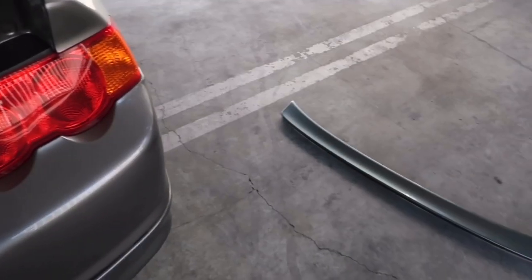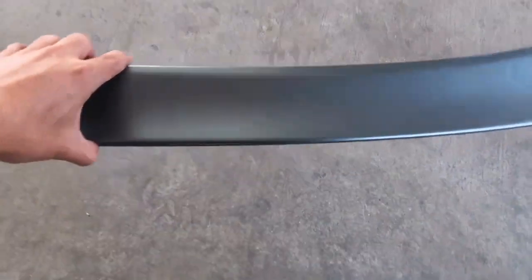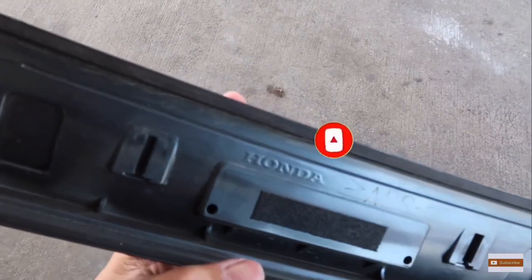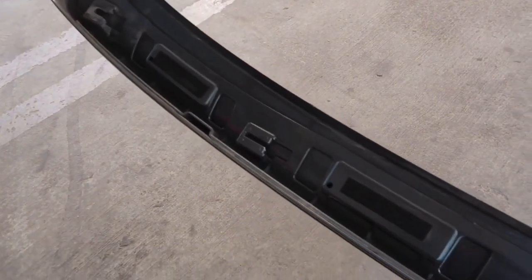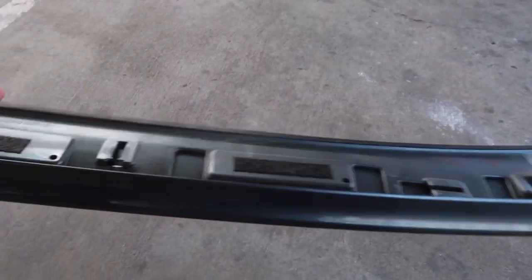Alright, what's up guys? So for this one, I'm gonna be painting this little mini spoiler that I bought. It comes off of an RSX, OEM, and it's original, so that's pretty cool. I already tested it and it's flawless. It works, it looks perfect, fit and finish, everything. OEM optional is always very, very nice.